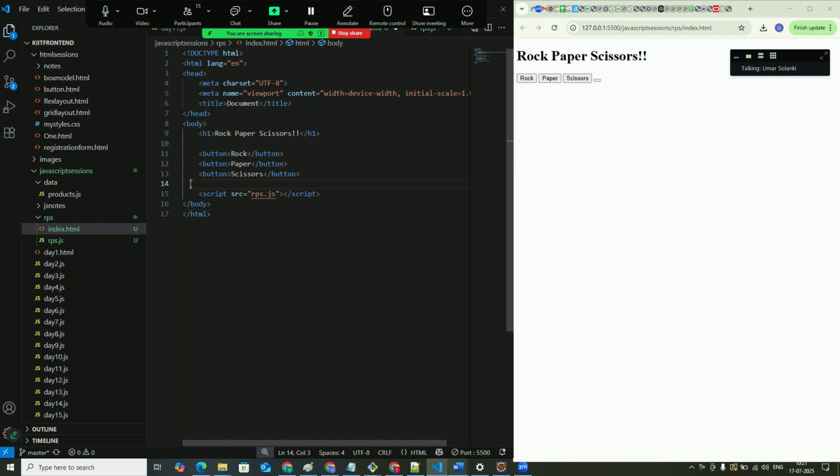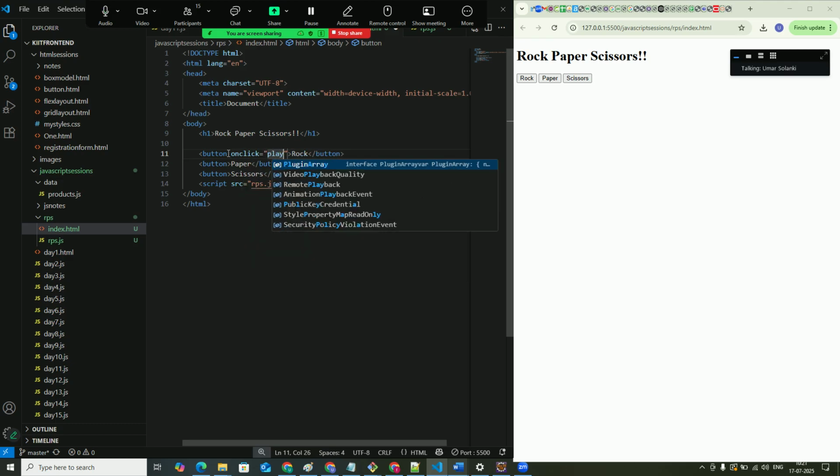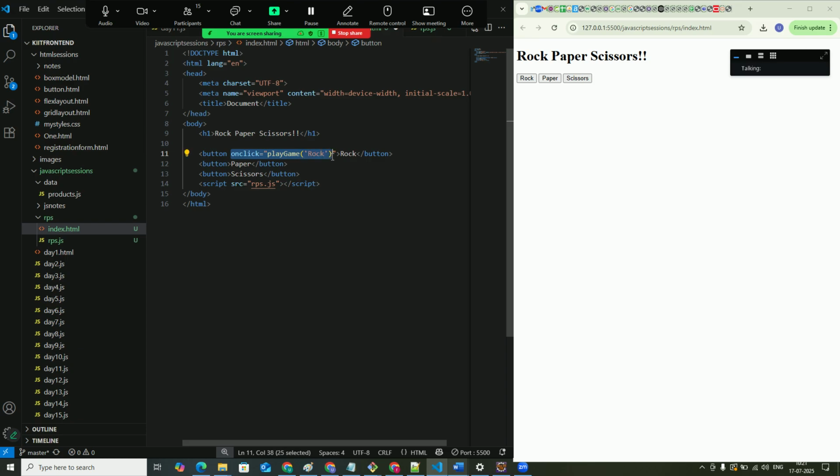Remove this button, and on the click of each, we'll call a function called playGame, and we'll pass the move which we will play.